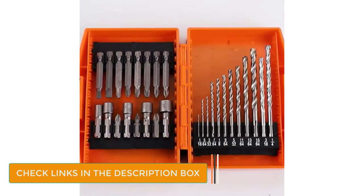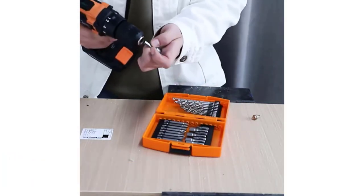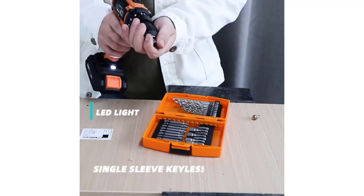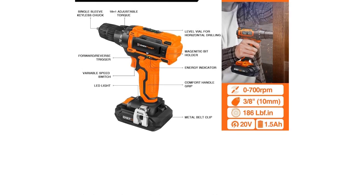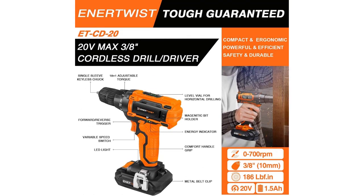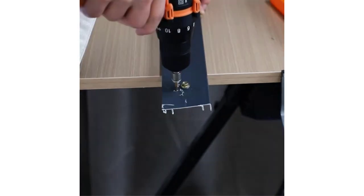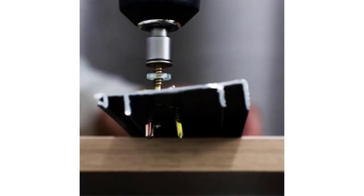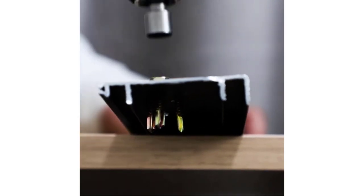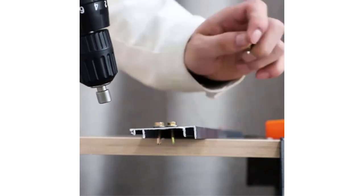However, it is very ergonomically designed with a soft grip handle and built-in LED lights. It also has a variable speed trigger, making it great for tackling any DIY task. The battery is a 1.5 Ah lithium-ion battery that takes about 2-3 hours for a full charge. An interesting feature is that this cordless drill comes with a metal belt clip, which is great for anyone working on the move. Overall the Enidwis 20V Max Cordless Drill makes the list due to its strong ergonomics, rugged design, and great additional accessories, and I would recommend it mainly for household use.